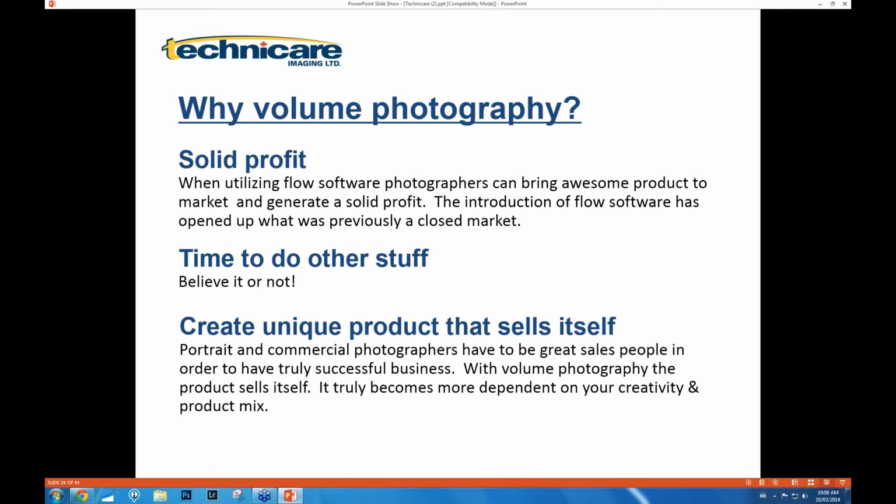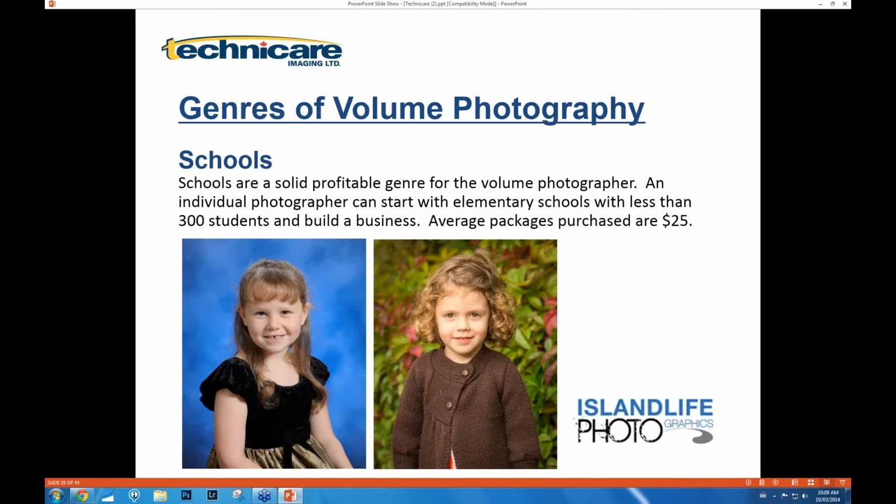And with Flow software and volume photography, we actually get to use all of those skills. By my introduction, the reason I showed you guys that is to give you a sense that I am a real photographer. I've chosen the volume model, and a couple of other solid, long-term, excellent photographers that I know are also doing the same thing. It's because we can utilize those skills, integrate them with what we already do, and then have a solid business model that goes with it.